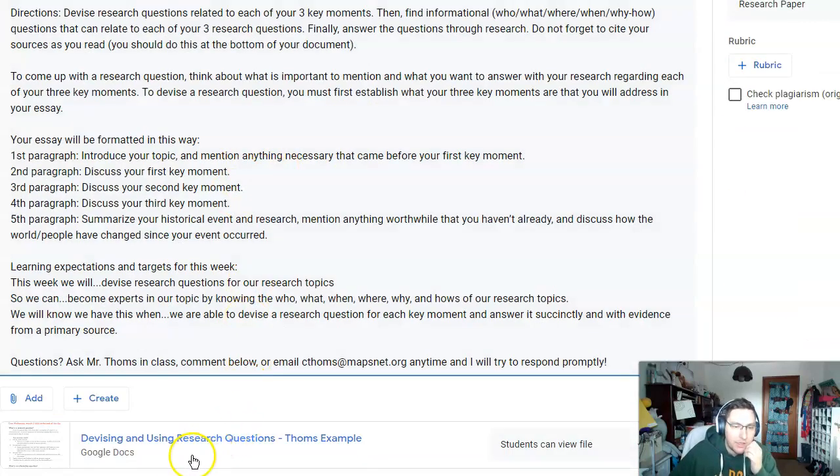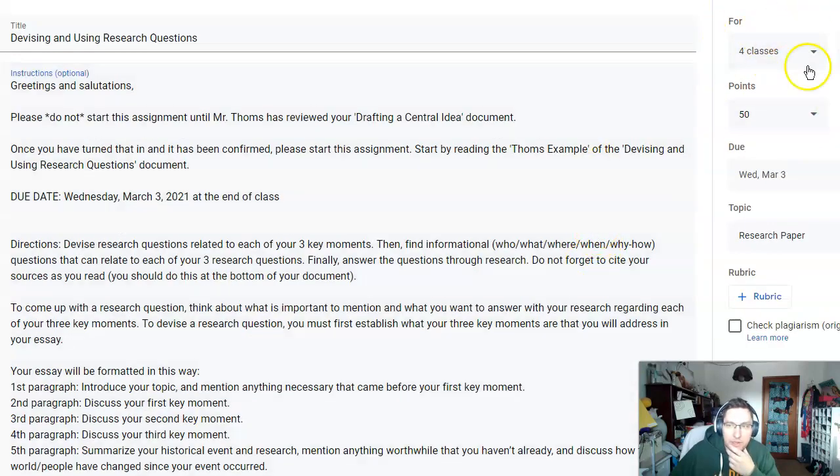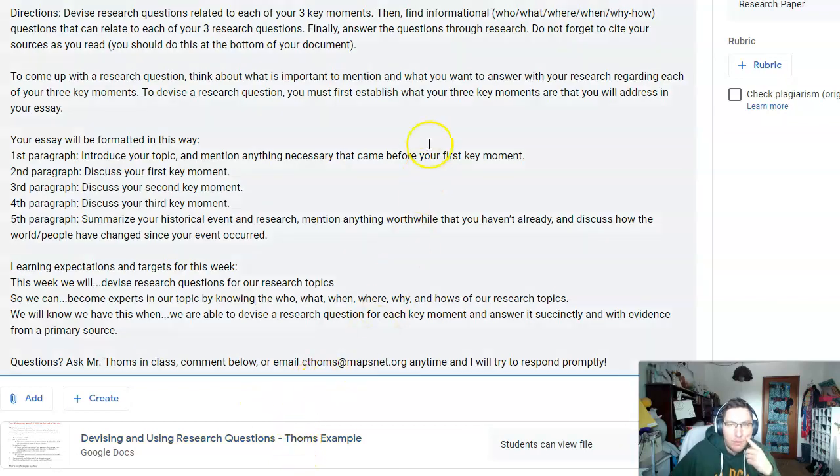Alrighty, so there are 2 documents attached here. One is Tom's example, and then when you're doing this, in the top right, you can't see it now, but you will have your copy. They're a little bit different, because the document with my example is going to give you a model, which is something that you should look at. What I would recommend as you are working on this assignment is having my document open in a separate tab to go back and look at, so that you know that you're on the right track. And of course, you can always just ask me if you're on the right track, but it's always good to have a really good example in your back pocket that you can refer back to if you are unsure or unclear as to what I am looking for from you out of this assignment.